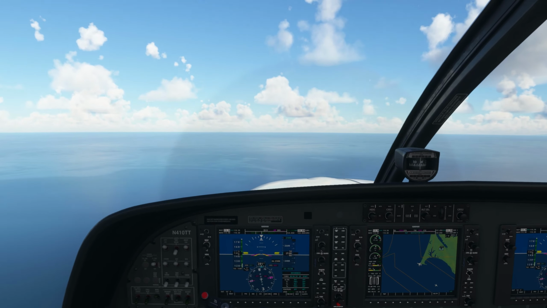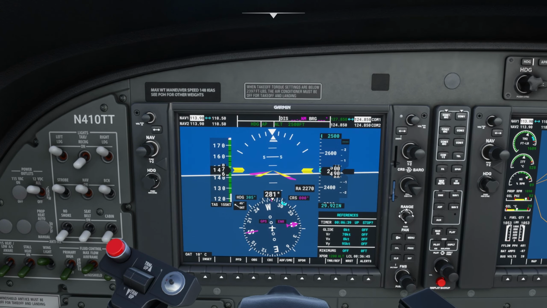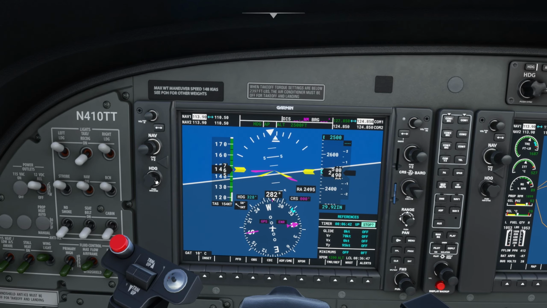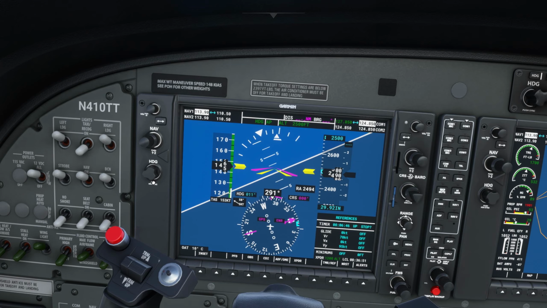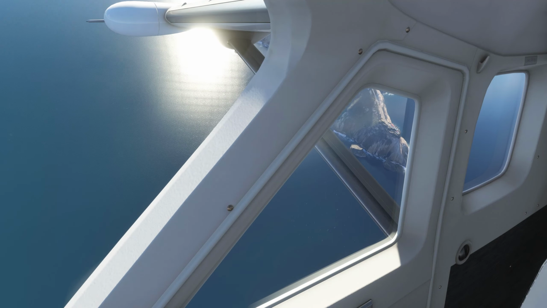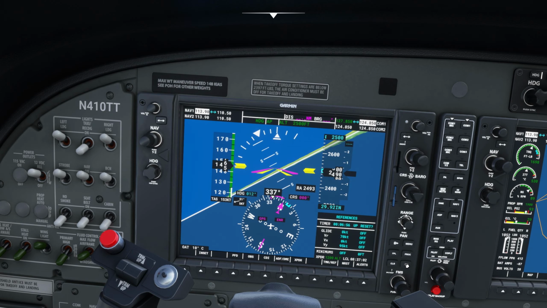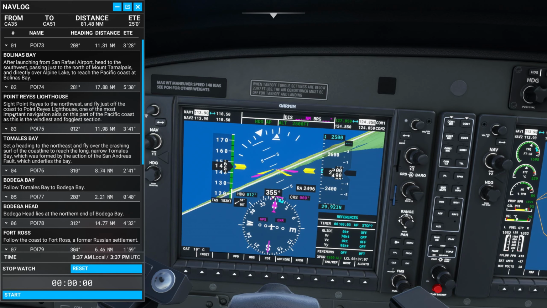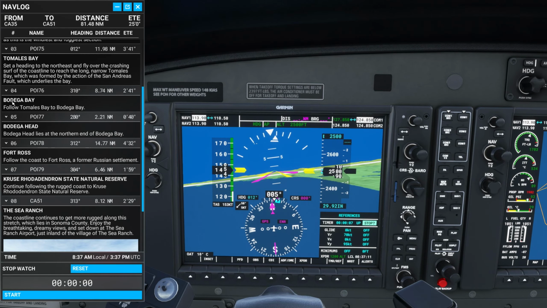Let's hop inside in 12 degrees, right? 12 degrees, and then we'll reset the timer. I just want to get us turned in here. 12, 12, 12. Maybe we can look out the window now and see it. No. Oh, maybe. There it is. Look at that. We did it. We spotted it. Reset this timer right here. Tamales Bay, 3 minutes, 41 seconds.